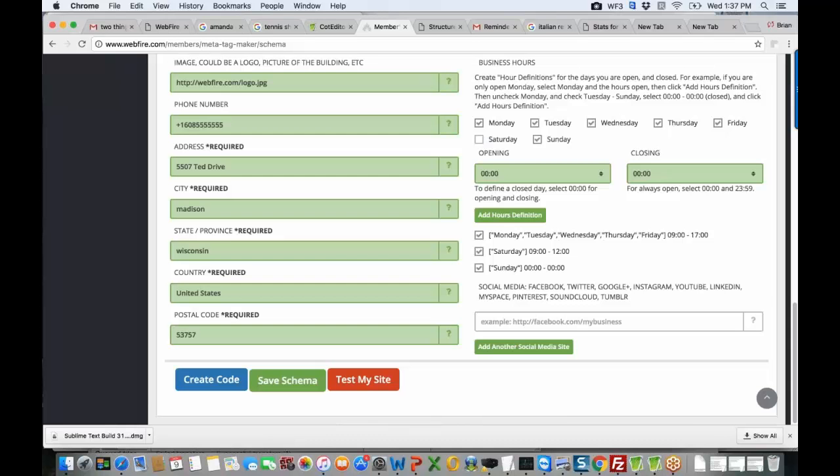What you'd have to do is get an FTP client, which we actually have a resource link for you to grab one. Or if you just go to Google and type in free FTP client for Mac or Windows, you'll find lots of them.